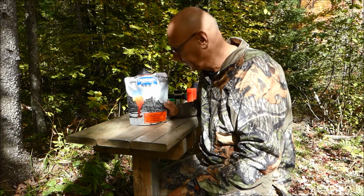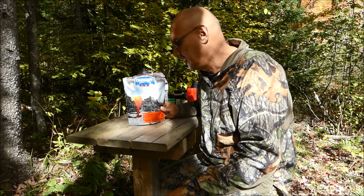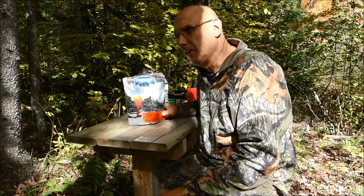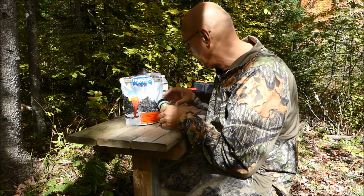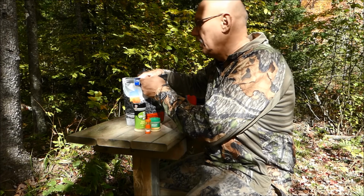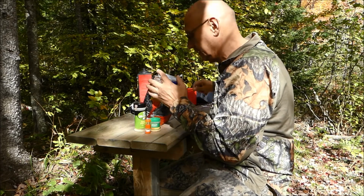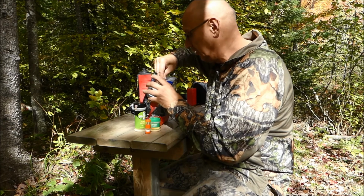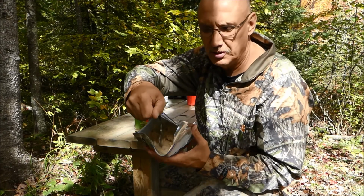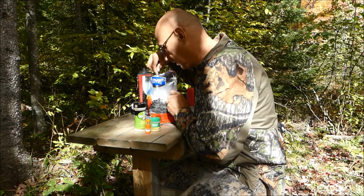Well, it's time to eat lunch, folks. Potatoes and gravy and beef. It's not my favorite one. This is Backpacker's Pantry, which is what I usually eat. But after you know how to season these, like this one, I found out that if I add some garlic powder, some minced onion in there, and some salt and pepper, we'll crack this open. This is set now for 14 minutes. It says 13. I always give it a little bit extra. We'll give it a little bit of a stir here. I don't know if you'll be able to see in here, but it comes out like mashed potatoes and gravy and beef. So we'll give this a little test.